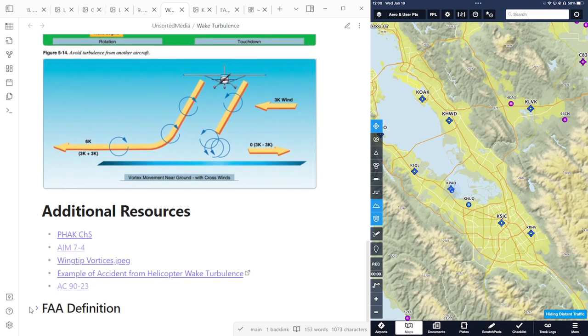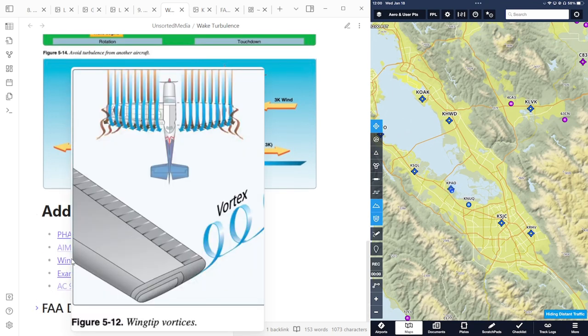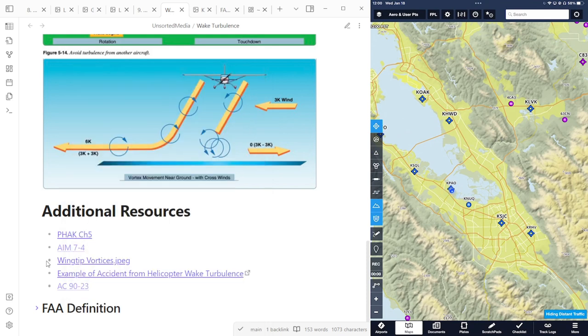Okay, so this is really important. This is that creation of the wingtip vortices: the low pressure above and high pressure below create these wingtip vortices. That's another picture of it. This is a really important concept.